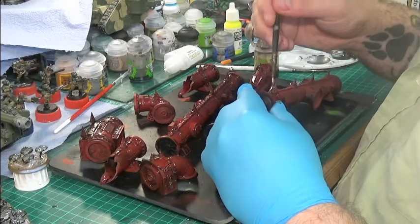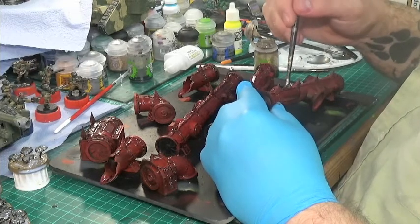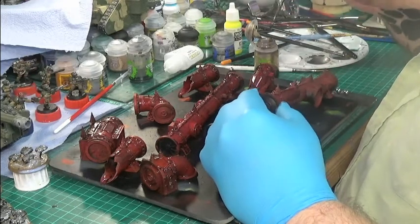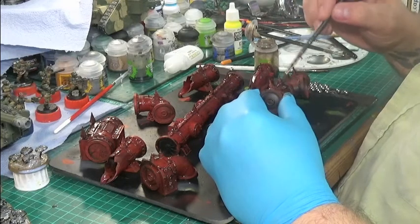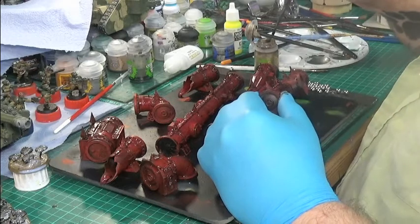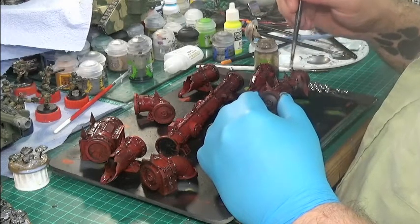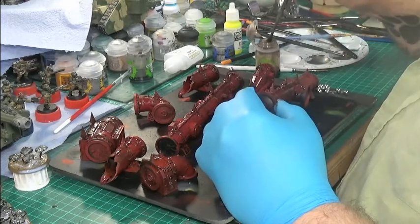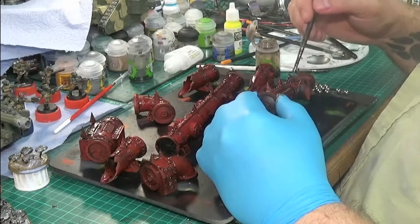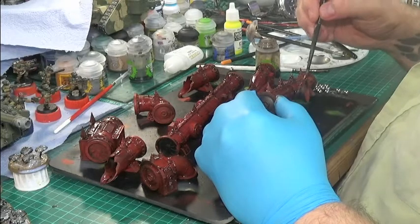And for these relay pipes, I'm just following the colour suggestions on the back of the box. That's all I'm doing. I can't be bothered to think of anything new. It just looked good. So I thought, yeah, I want mine to look like that. You know, I want them to look old and knackered, worn, weathered. Because it is battlefield terrain. You know, it is what it is.